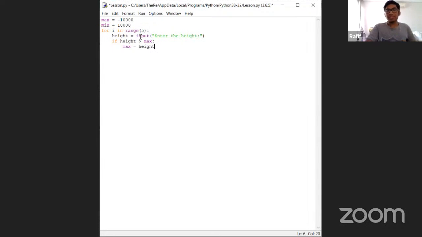Why? Because max is basically just maximum. So if the height is bigger than the maximum, then that should be the new maximum.